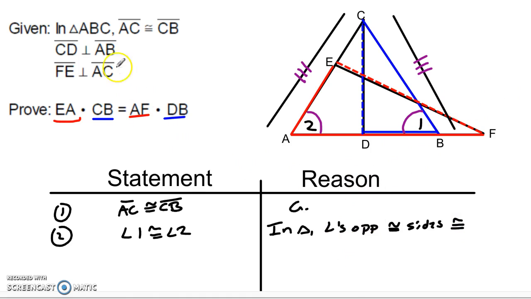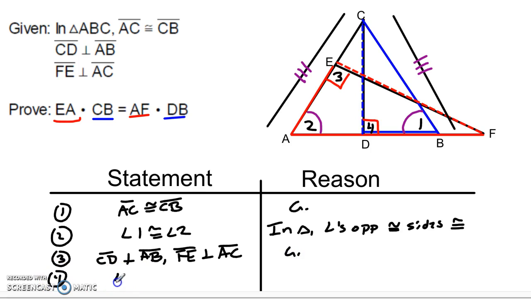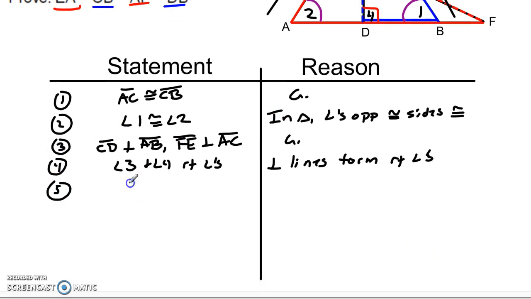With one pair of angles down, we're going to turn our attention to the next pair of givens: CD perpendicular to AB. Just like last time, if CD is perpendicular to AB, that's going to have to be a right angle there. And if FE is perpendicular to AC, that's going to have to be a right angle over there. So I've got two more angles — I can name them 3 and 4. They're right angles, which makes them congruent, and that's also the second pair of angles I needed congruent in my triangles. I have CD perpendicular to AB and FE perpendicular to AC — given. That makes angles 3 and 4 right angles because perpendicular lines form right angles. And then those angles are congruent because all right angles are congruent.